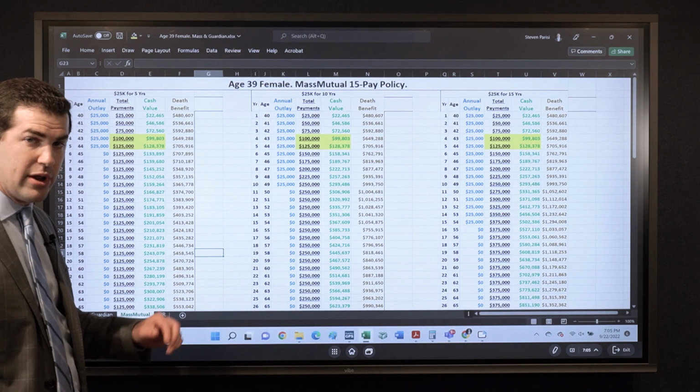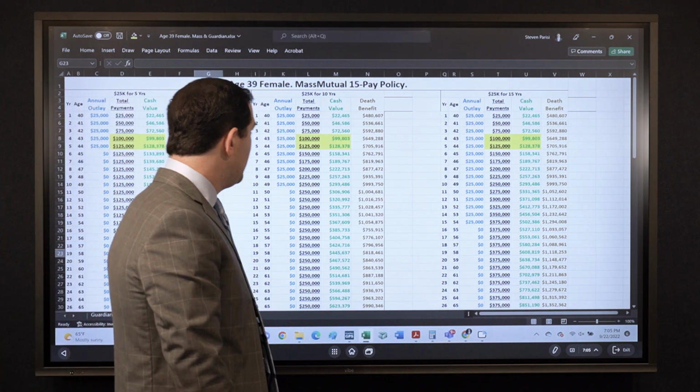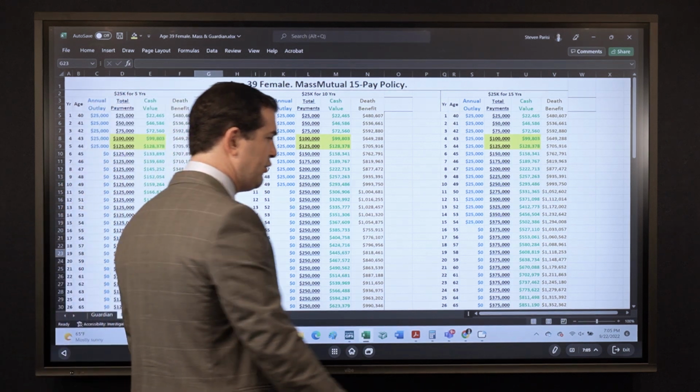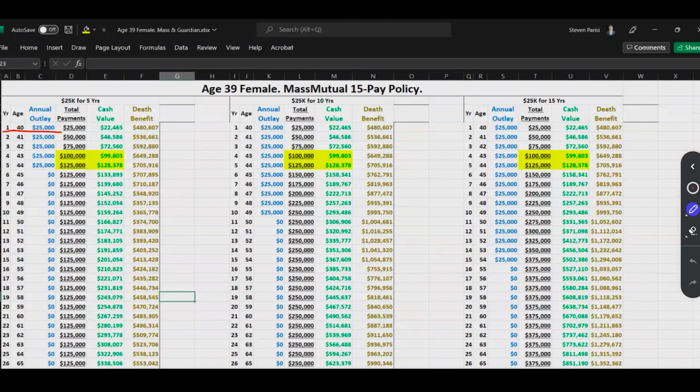But there we go. And then what we also showed in this particular case, in the event he wanted more flexibility, particularly on how long he wanted to pay in, here's a MassMutual option. So with MassMutual, what do you notice here? We've got a 5, 10, and 15-year funding option. But look at the first year: 22,465. Death benefit is identical as well. In fact, if we look through the 5th year, the death benefit's identical all the way through because it's the exact same policy and we can adjust the funding period as time passes.